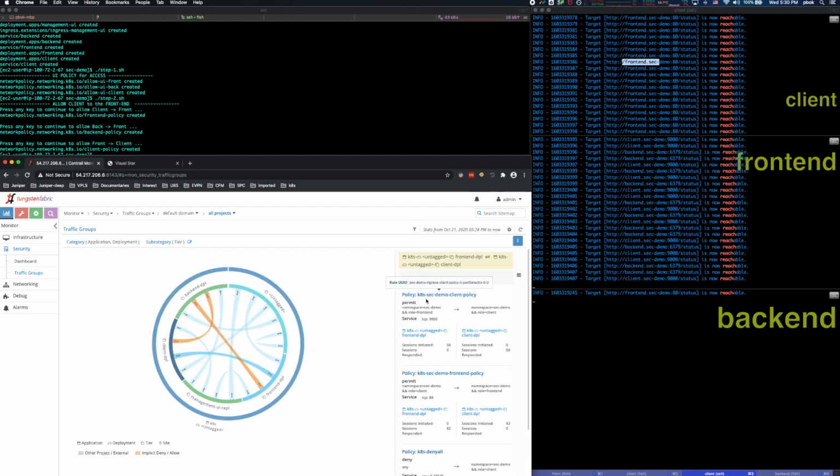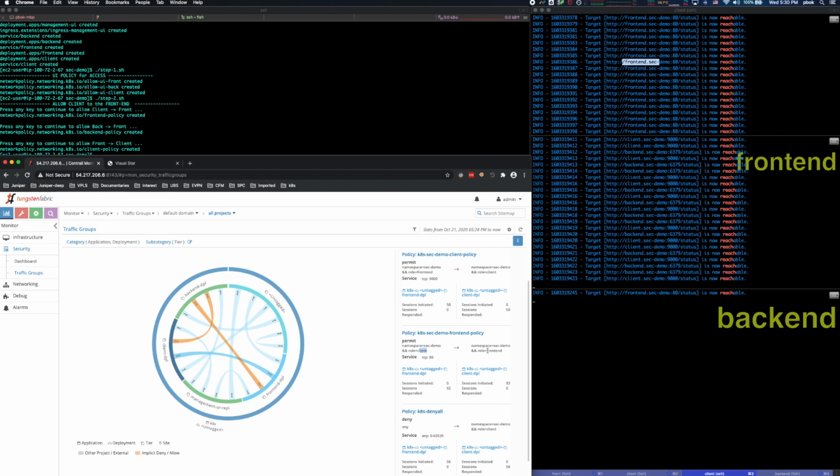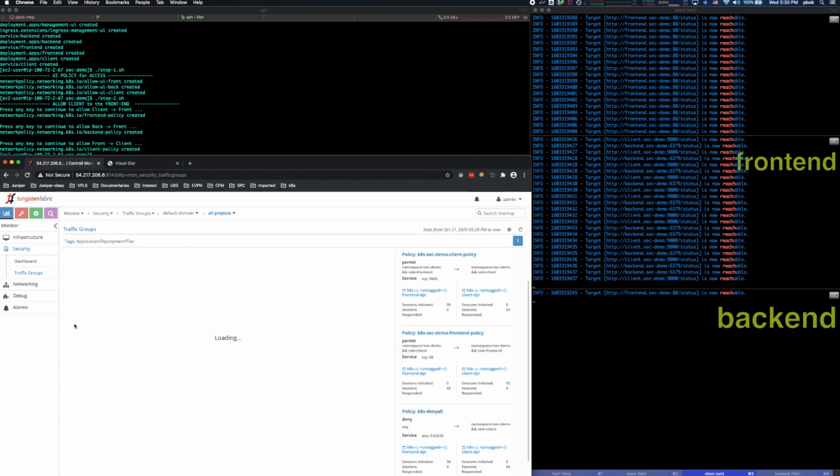We can see that the policy that we're hitting is called client policy. And this, client to reach a front end, is the second policy. The first one is front end to reach a client. But this is the policy that we're interested in, the first one. We can see that this policy allows port 80 to reach from client to the front end.